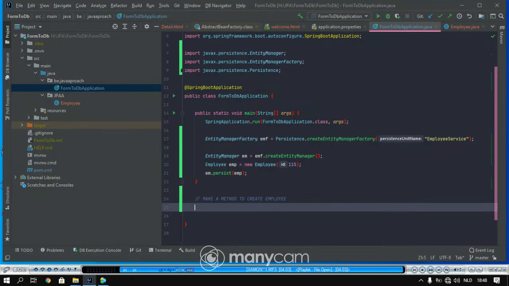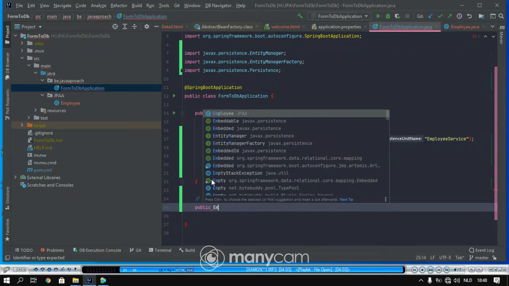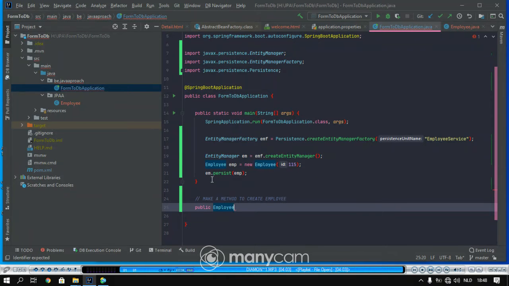Okay, because we want to make a method to create an employee, it means we have to use Employee because we have to return something. So Employee, I'm saying createEmployee, and it has some parameters: int id, String name, and long salary.